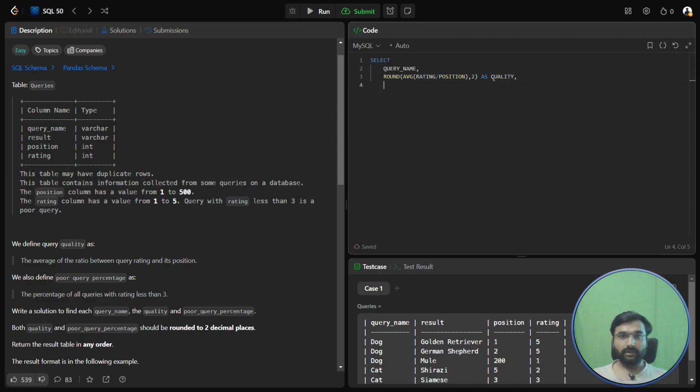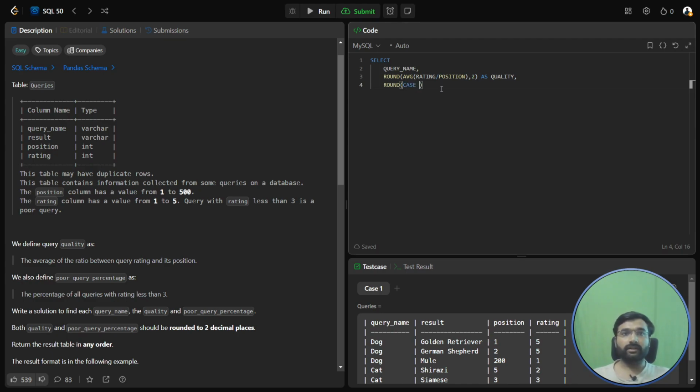Now the second column is the poor query percentage. Here is actually a very interesting part. We want to calculate this column only for the queries with rating less than 3. That means I have a condition over here. So what I'll do is I'll put case.